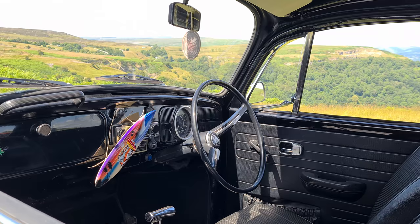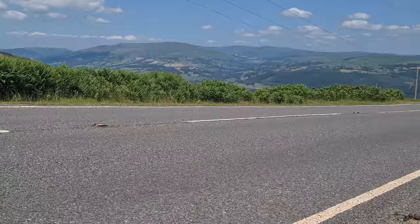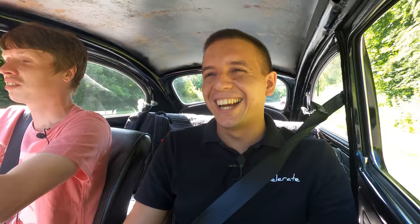I still can't get over how comfy I am. I mean, we're sat on the floor. I've got all the leg room in the world. The seat's comfy. Considering it's day to day, I work with 50s and 60s Mercedes. I mean, they're obviously different calibers of car, but I'm so impressed with this car. It really has impressed me. Even the smells. I mean, you can smell fuel. Yeah. You know it's a classic car. That's what makes me smile. I've got used to that, but people who get in here say they feel high by the time they get out. I probably will be by the time we get out, yeah.